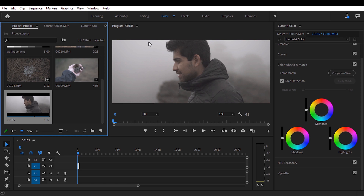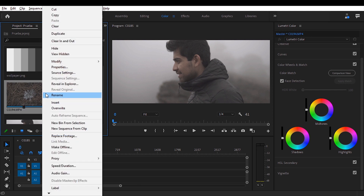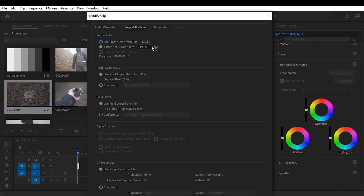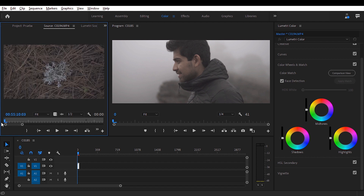This footage was taken on my a6500 in a flat picture profile, Cine 4, with saturation decreased. I don't have a camera that shoots raw, so making the image flat lets me pull more information from the highlights and shadows. These clips are shot at 120 frames per second at 1080p, giving us the ability to make them five times slow motion. To do that, right-click the clip, select Modify > Interpret Footage, and in Assume Frame Rate change it to 24 frames per second to match our timeline. The duration expands and the video is now in slow motion.